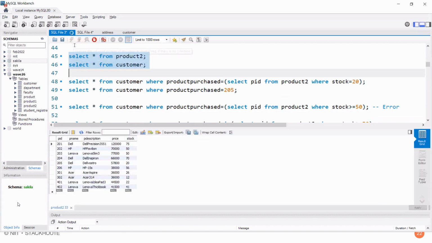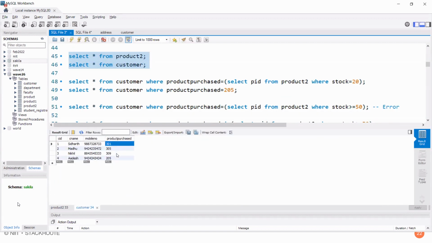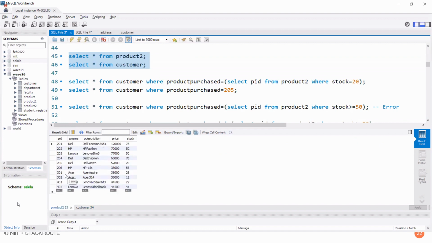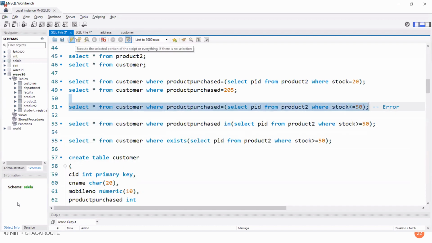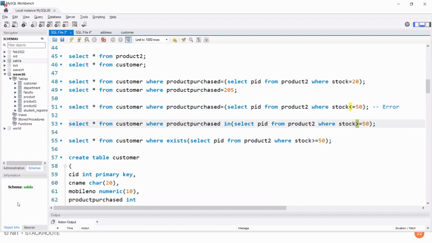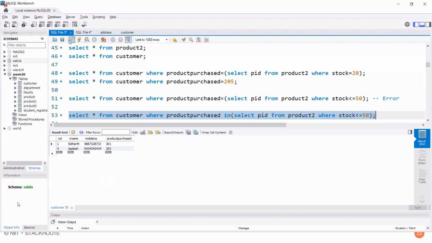For that, I will check my data. So 301 and 205. 301 is holding 26, 205 is holding 20. Let me go for less. Make it greater than 20, or less than. I'm sorry, here it is an error, no? Put it as less than here. Greater than or equal to 20 or less than.